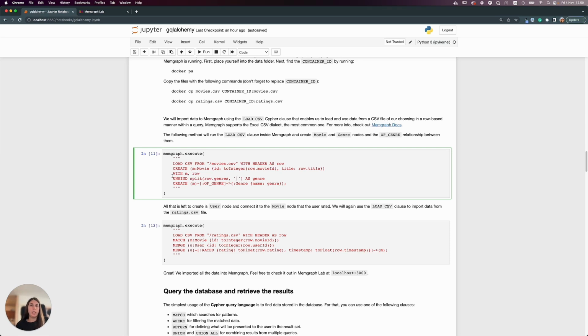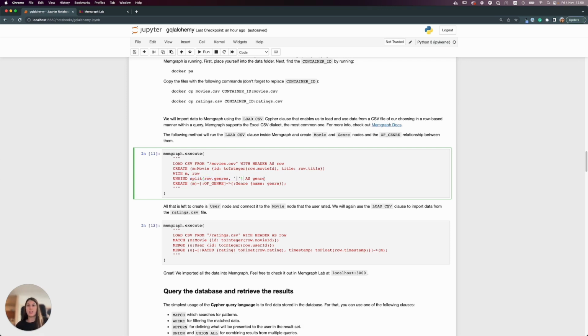And now we need to take these two. So we have still row, we have RM like a movie. So with those two, we want to split that genres cell with the pipe character. So we are doing this here. And each of these is going to be named genre.